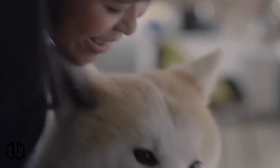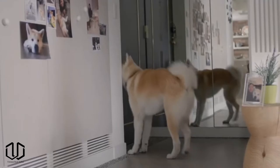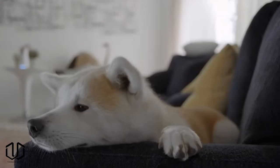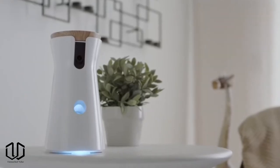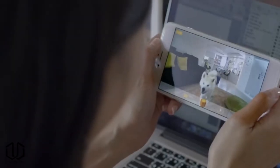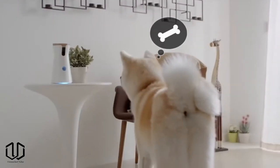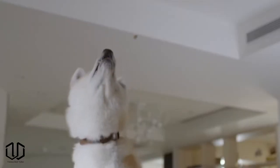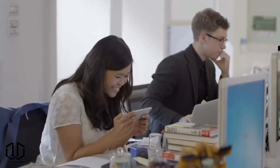The first gadget on our list is this dog camera. If you work a full-time job and own a dog, this might be just what you need. Pets get lonely when you're not there and this product allows you to interact with them no matter where you are. It has full HD video, two-way audio, and a barking sensor that detects when your dog is barking and sends a push notification to your smartphone. The best part is you can give your dog a treat with the push of a button, just to make it more bearable for them to be apart from you.